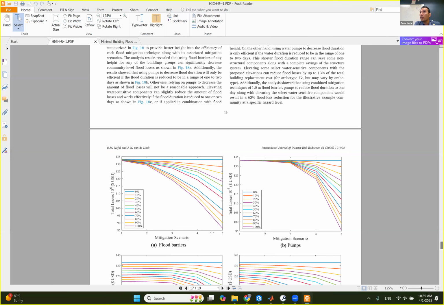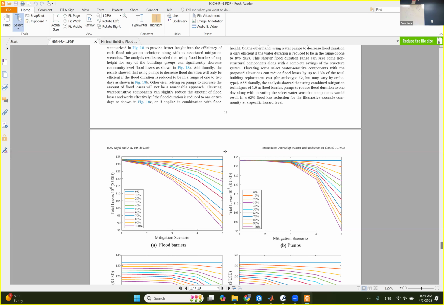Scenario 1, 2, 3, 4, and 5. Okay, and by the way, this is only if 10%. Where is the 10%? This line. So the value from this for loop gives me 5 points to draw this mitigation line. By the way, if I have 0 of the buildings applying mitigation, it's going to be the base flood loss. There's no loss reduction. It's going to be this. But once 10% of the buildings are targeted, it looks like this.